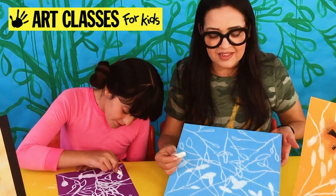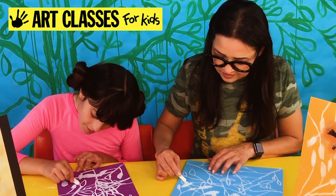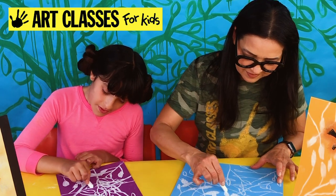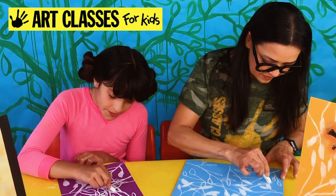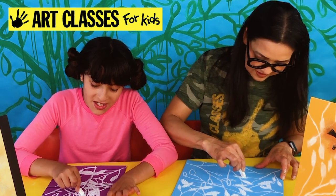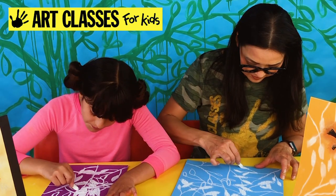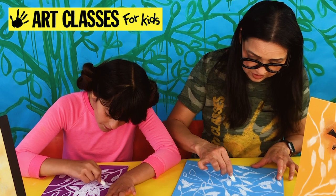If it helps, I might lay mine down for a minute because I can rub this a little easier. Looking good, Lily. You're about halfway through. I had a lot of leaves in the middle overlapping, so it's going to be a huge white space. Oh, really? No, there's a little space between it. I think it looks good. As I'm coloring, I noticed some spots that I could really use an extra leaf in.